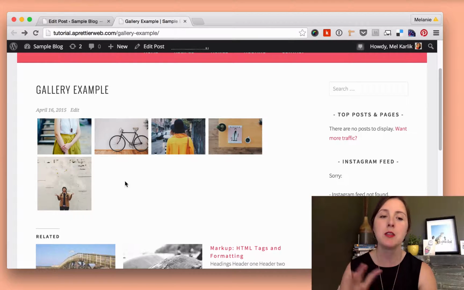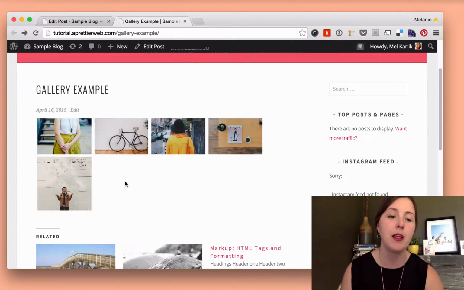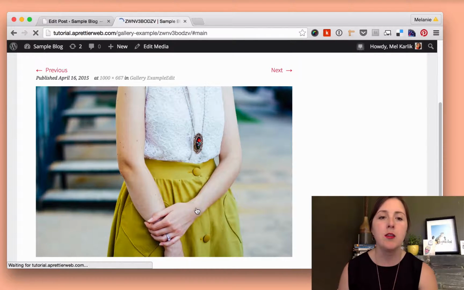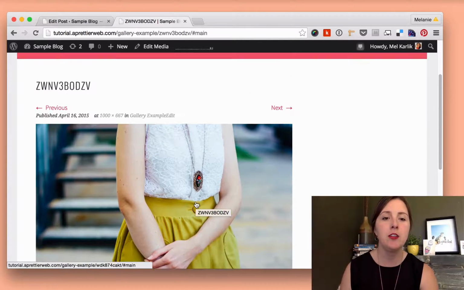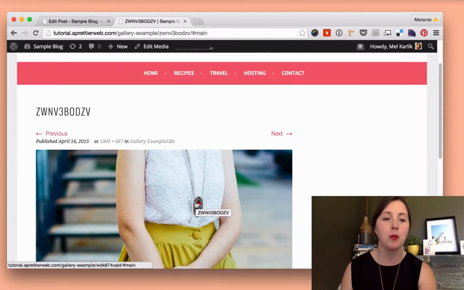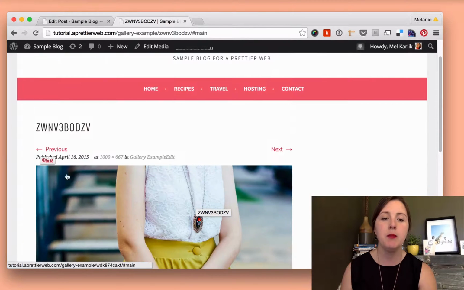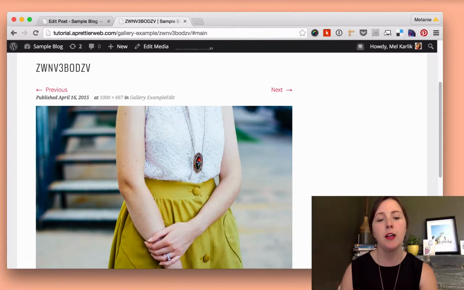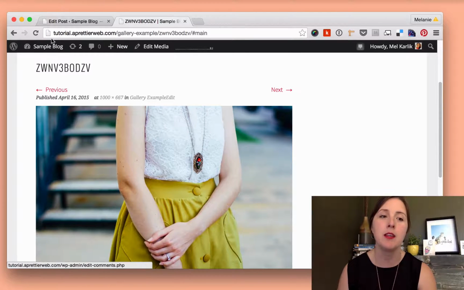So all these images may not be the layout of neat kind of rows that you're looking for, because they're all different sizes. And now when I click on an image, let's see what happens. So now I'm actually taken to this page, which just looks like my regular blog, but it has my image embedded in it. And so this page may vary on its look depending on your theme as well.